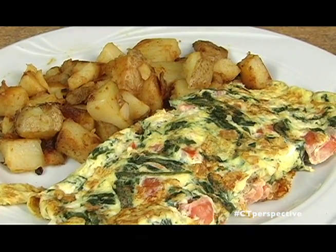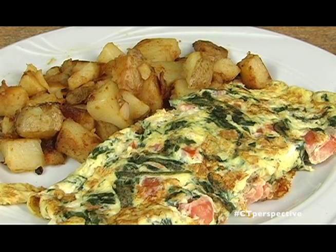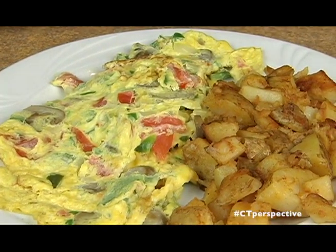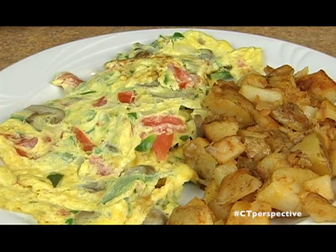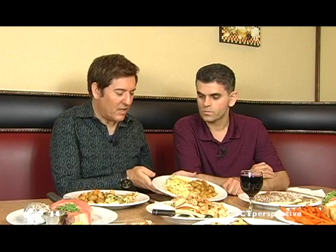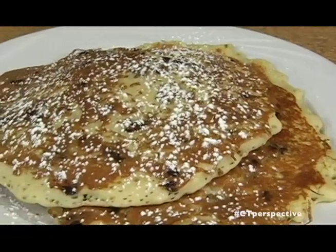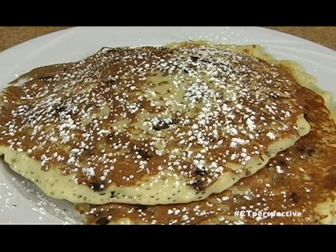Lots of great food in front of us here at Colony Diner Restaurant in Wallingford. I'm here with the owner, Eric Selig, and he's going to take us around showing us all these goodies. Spinach, pepper, and tomato omelette with home fries — made with three extra large eggs. We also have a vegetable omelet with tomatoes, mushrooms, peppers, and onions. A couple of the customers were raving about these — the chocolate chip pancakes. They're huge, like flying saucers.